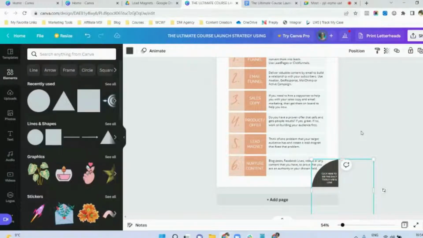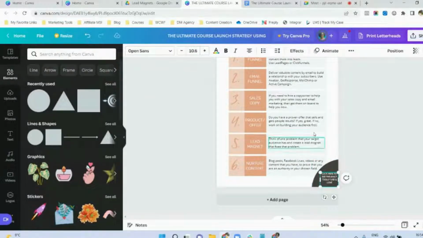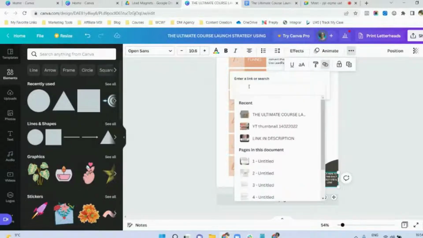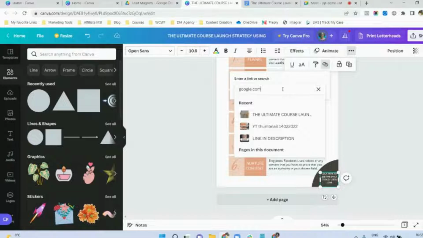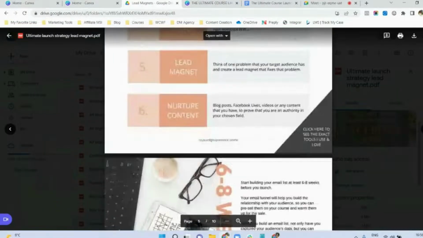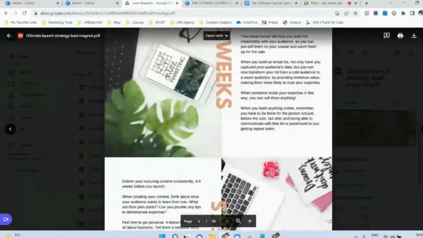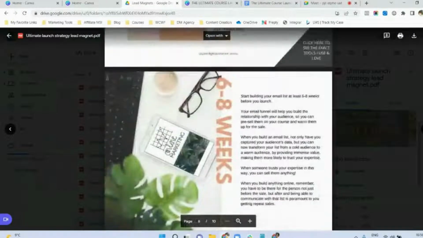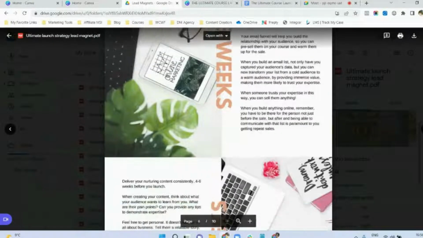Okay, if you want to make this text clickable, you simply click on it, then find the link feature, and then you can add a link. So for example, if I want to add a Canva link or maybe a google.com link, I can do so, and you click enter. So there will be a link that's attached to that text. Okay, so the next page that we want to do is going to include images, and we're also going to use some vertical text. So let me show you how I have done that.